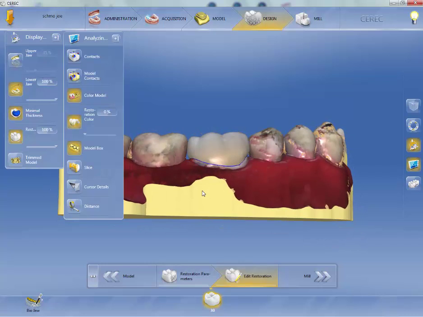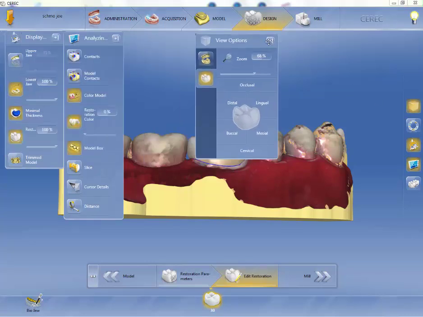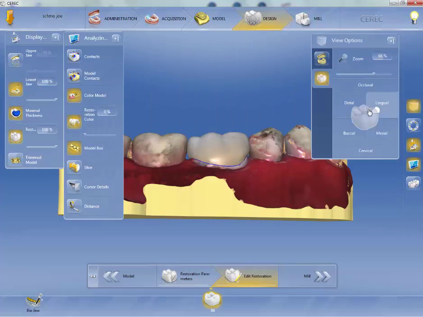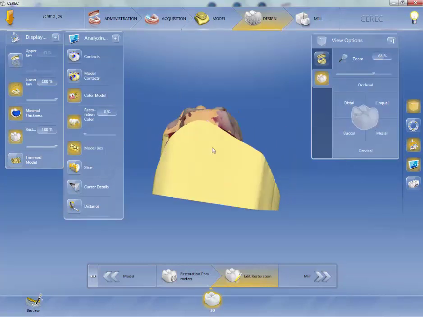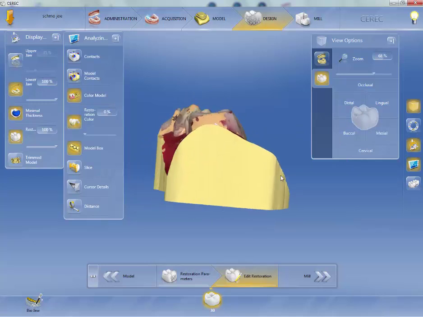And evaluation tools are nice. These are the slice, cursor details, and distance. So I'm going to turn on view options, and I'm going to move that back over here. And I'm going to look from the distal. So when I look from the distal, I can finish moving this however I want.